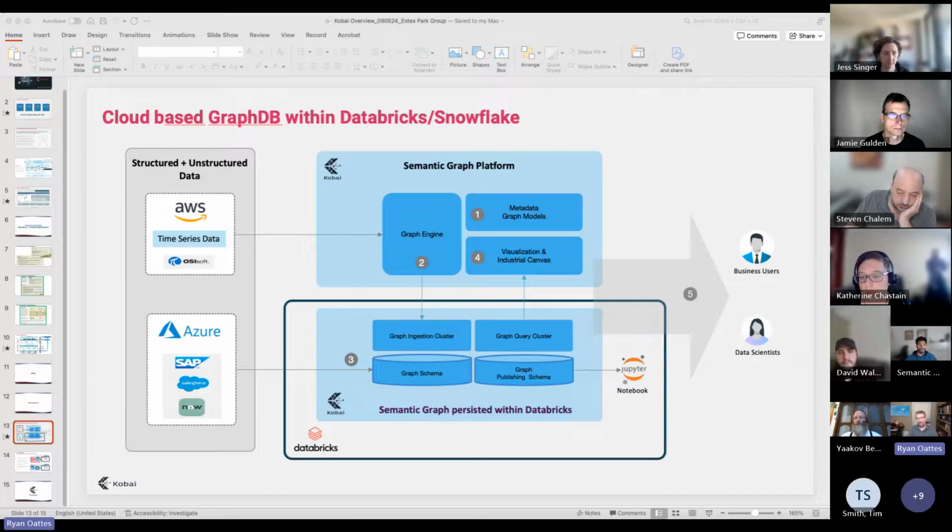All that said, what I'm going to show you here is how Kobai is immersed in the Databricks ecosystem. All of the data that's in Kobai is available to you with any tool in the Databricks arsenal. So it is certainly not uncommon for someone to take data out of Kobai as a starting point for a machine learning exercise, and they're going to write some code around this. They're going to derive some new values and then map that back into part of the ontology that they build in Kobai. Does that make sense, Jakob?